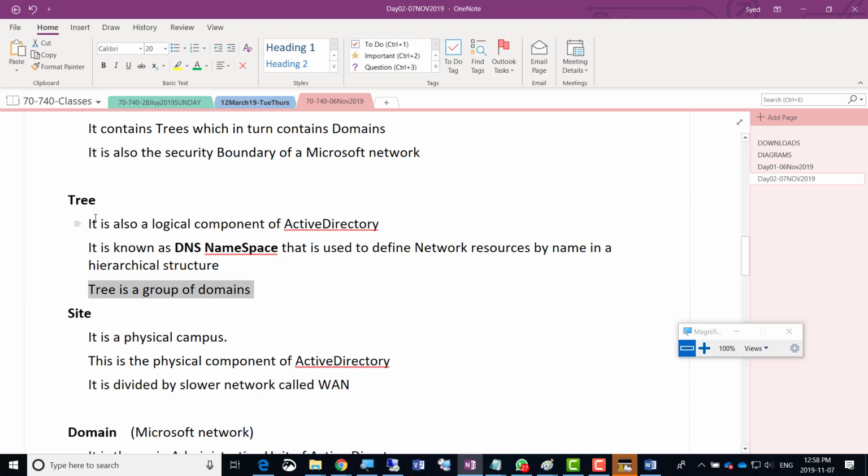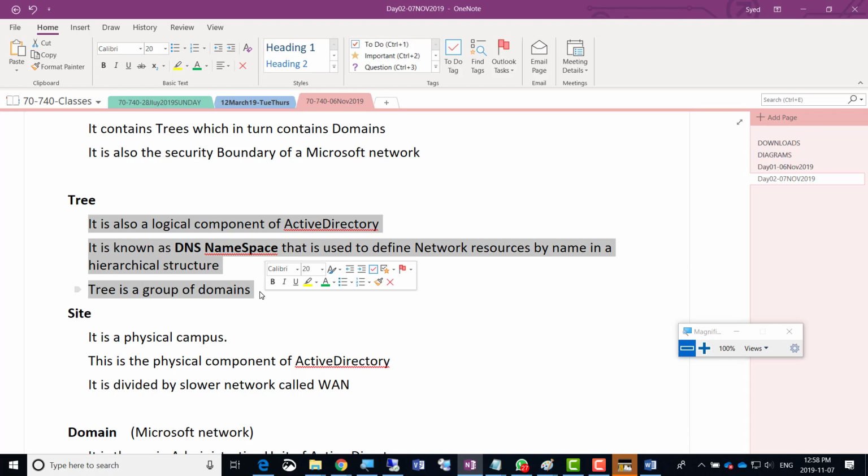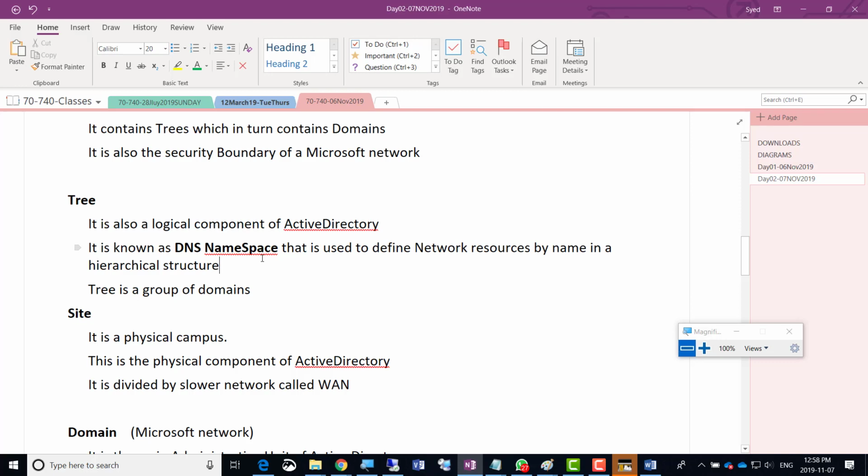Now, what is a tree? It is just like your family tree. Suppose your best friend says, "Hey, I have my family tree. I have a book there, and my granddad and great-granddad." Maybe we know our grandparents, and maybe there's a book there that you're maintaining. This is exactly the example for a tree here as well. It is first of all a DNS namespace.